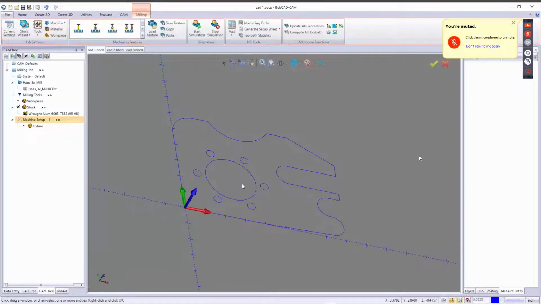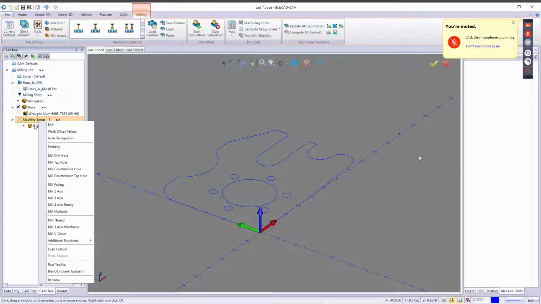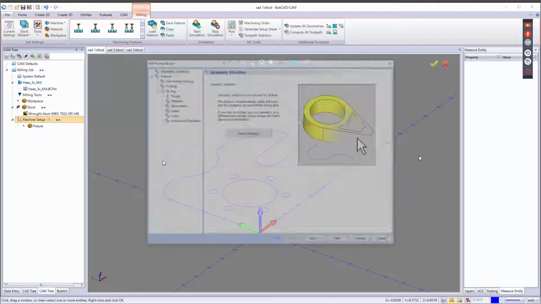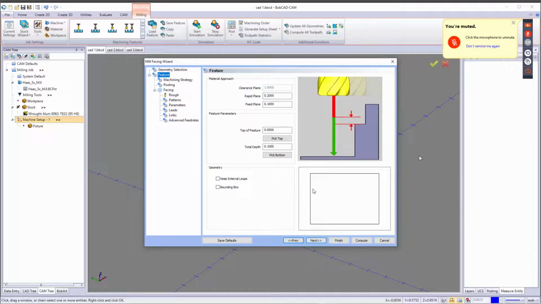All right, so let's go ahead and throw some toolpath on here. What we're going to be doing is a facing operation. We'll do a pocket operation, drilling, and then a profile. Nothing too bad in here. So if you have 32 and higher, 32 and 33, you'll notice when you right click, which is what I usually do, I'm going to come down here to mill facing. Now, if I have specific stock geometry or stock 2D geometry I want to utilize, I can go ahead and select geometry. If not, it's going to go by the stock geometry that I have created. So I'm going to go ahead and hit next.